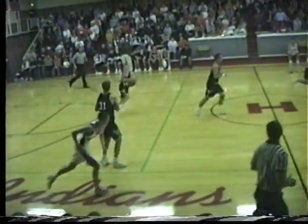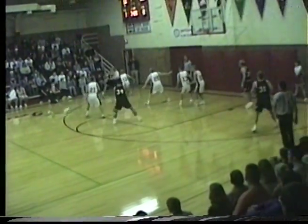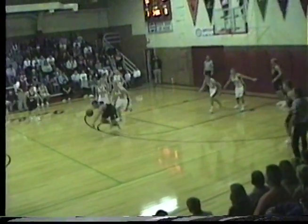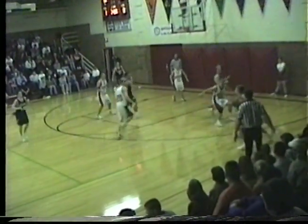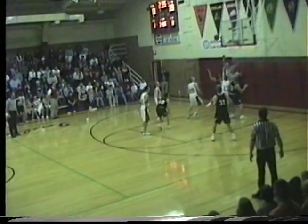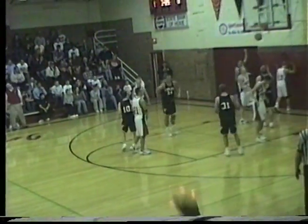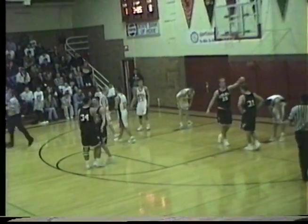Zach with the ball in the backcourt gets to Parker McKee. Parker down the floor, left side. Sadler with the ball. Michael threw the ball to Schwenke. Lost it, got it back. Now to Zach Brown, right side. Zach looking. Parker, top of the key, driving. Looking, Schwenke underneath, lays it up. He got the roll. Schwenke will go to the line.